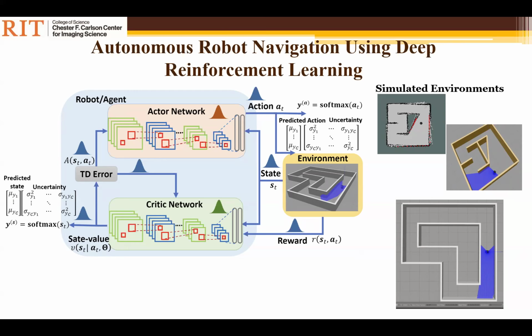This is the structure for the actor-critic, where we have two neural networks, one for the actor and one for the critic. The actor model provides an action after taking information from the environment. The critic network also takes the state from the environment and criticizes the action done by the actor model. The loss function optimizing both networks is called the temporal difference error.